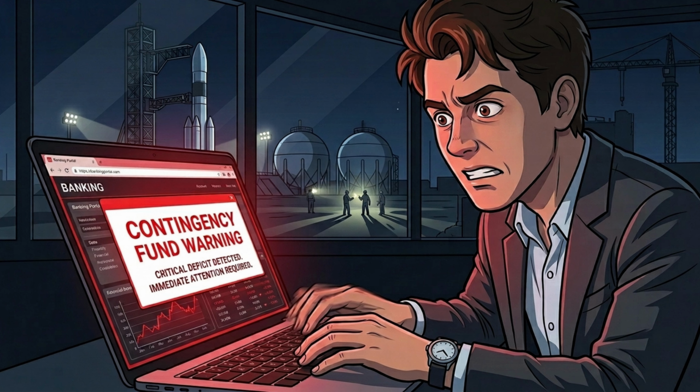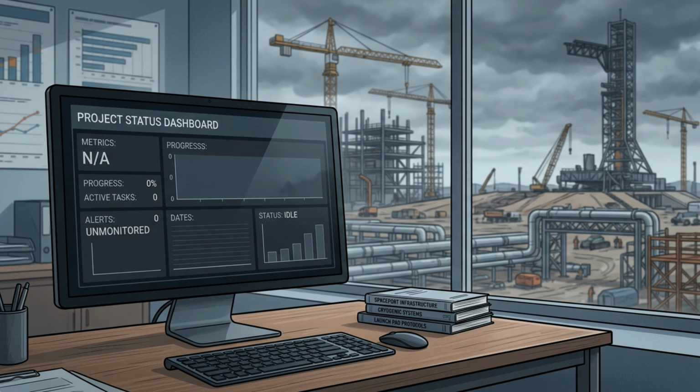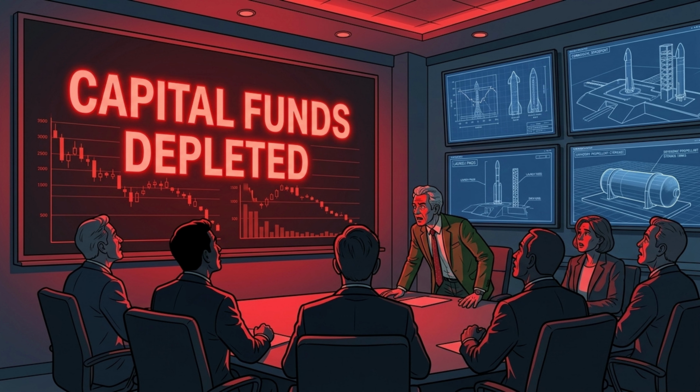The project manager dips into emergency contingency funds without formal approval or impact reconciliation, treating the safety cushion as petty cash flow. With no earned value metrics in place and no established variance thresholds to sound the alarm, executive leadership remains completely in the dark until the capital reserves run dry.